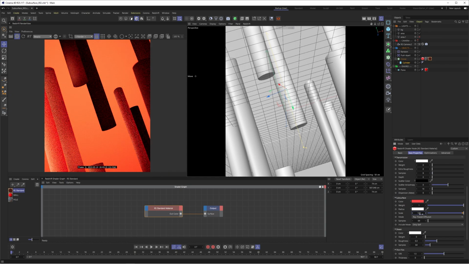If I go to something like 100, you know, it pretty much looks the same, but now we've kind of lost some of that color. So it's really worth taking into consideration the scale of your scene and the objects you're trying to apply this material to. But then secondly, we also need to look at the lighting. So I'm going to dial this back down to something like 20. I think that gave us quite a nice, you know, soft result to our material.